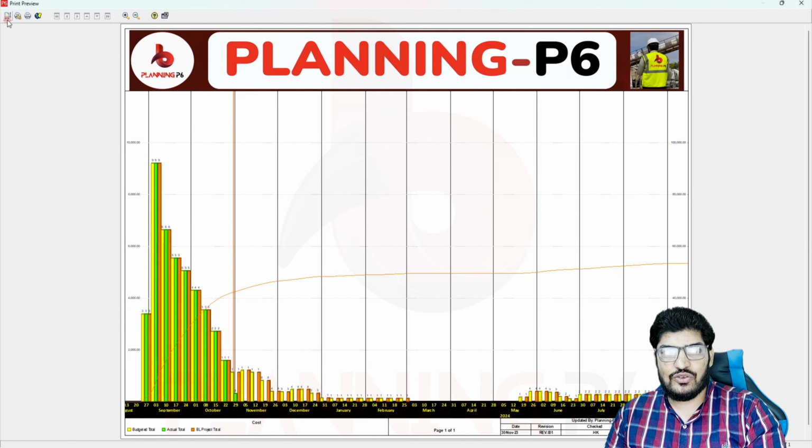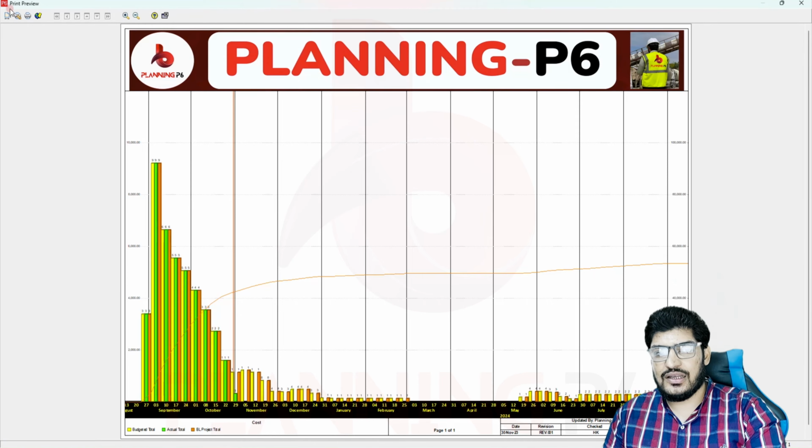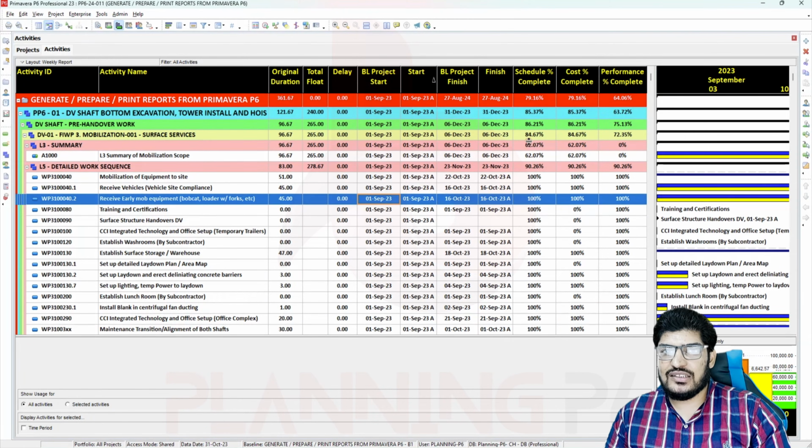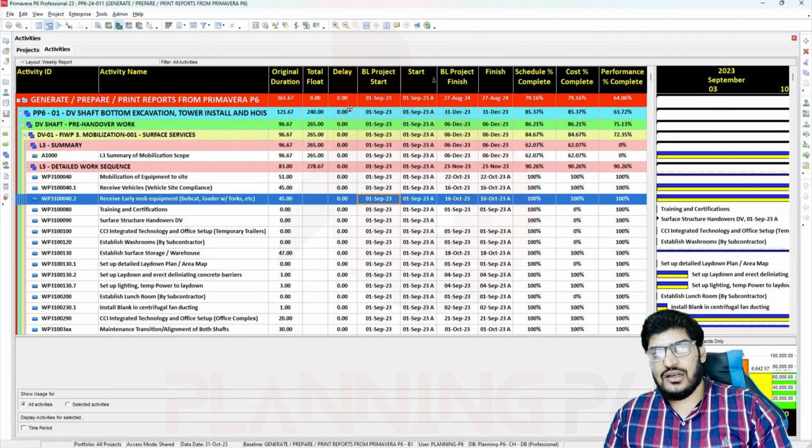So before printing the next report for your other reports, for example monthly, weekly, and so on, you have to select the option. This is the first method of generating whatever columns you desire, for example the delay column. I will explain in the next video how we can show or calculate the delay using the global change factor, and also duration reduction.